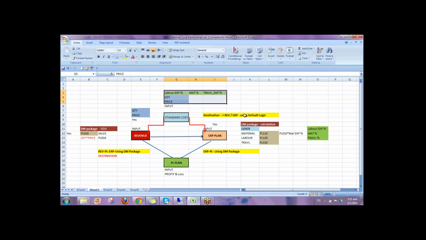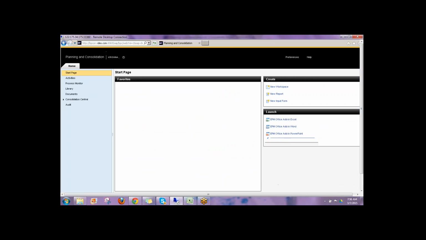But when it comes to a key figure model, all these things will be considered as members of a key field, which can be used as columns. But in BPC, it's only one key figure, and whatever data you want to feed to that key figure has to be part of your account dimension. So that is why you have to identify which additional GL accounts are used in your scripting purposes to be part of your account dimension, and you have to be very careful that these additional GL accounts you are creating in order to support your logics should not form part of your chart of accounts. They should be outside your chart of accounts in the account dimension. Now we'll go and see how we have created those GL accounts.